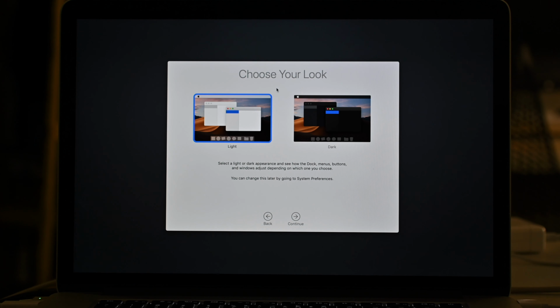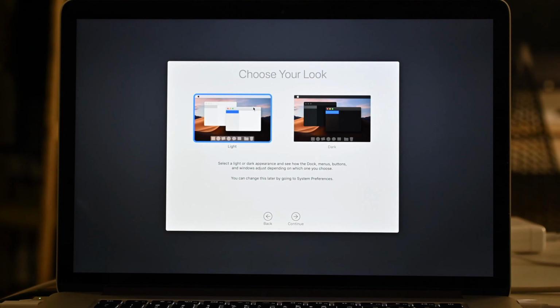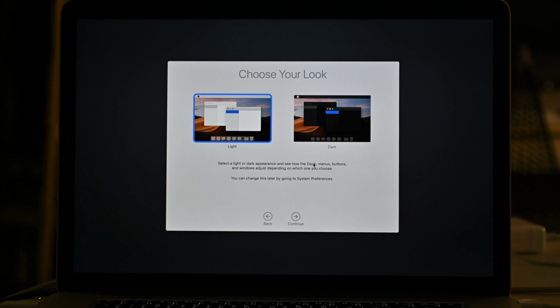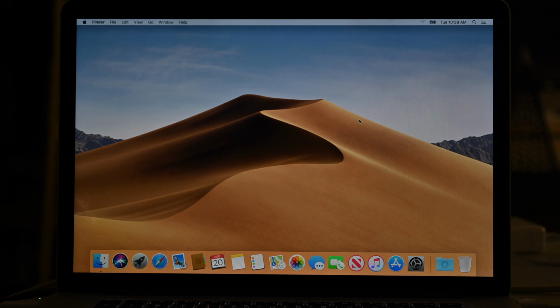Okay, and since we're in Mojave, we have a choice of dark mode or light mode. Now, I kind of like dark mode, but lately, whenever I hit this screen, I'm picking light mode because it's cheerier somehow. So I'm just going to stick with light mode. And that's basically it for the initial setup app. So setup is now complete. It's going to dump me into the Finder. Here we have the Finder and our normal desktop for Mojave.